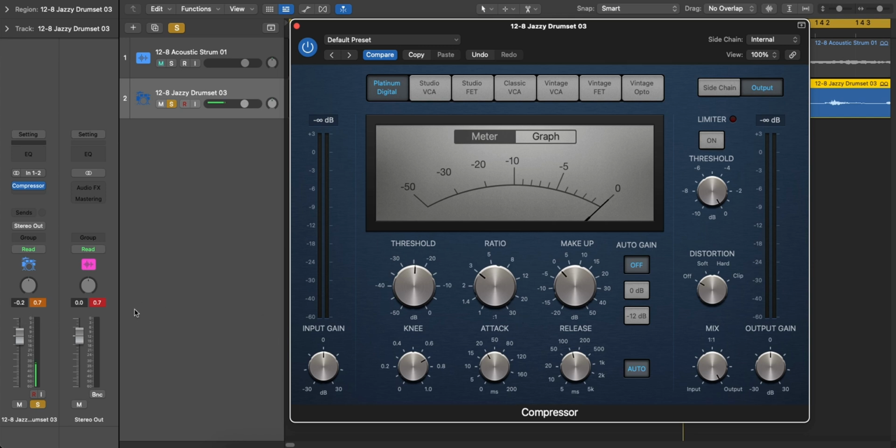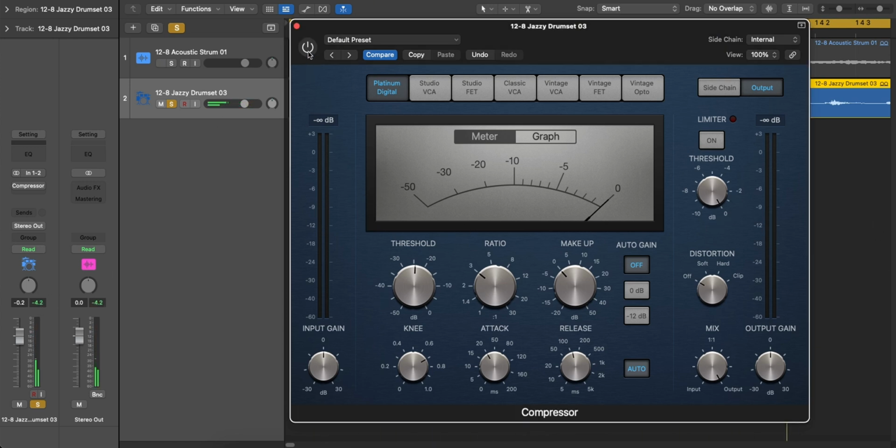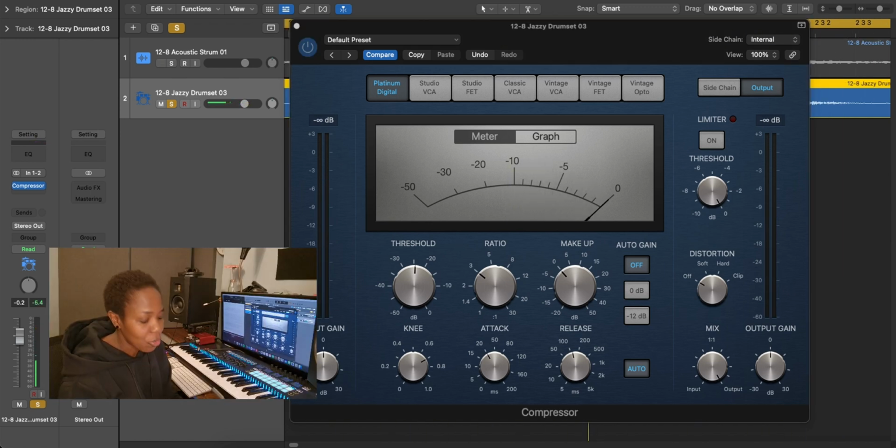So I want us to do the same thing we did with the EQ. Please watch here. I'm going to bypass that compression plugin and watch these levels first. So you take a pen and you just write what's there. The input gain is 4.2, okay? And you can also see here, this is input gain and this is output gain. So it's 4.2, and then when we activate the compressor, let's read and see what it's going to be. It's 5.4. We subtract that, so we've lost 1.2 decibels.